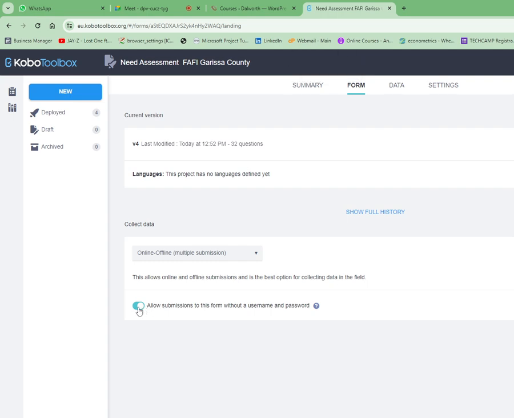Also make sure you allow submission to this form without a username and a password. This will enable the person who's responding, the one you have sent the email to, to fill in details without needing to create a Kobo account. They're just there as a respondent. Okay, so I think that's the procedure.